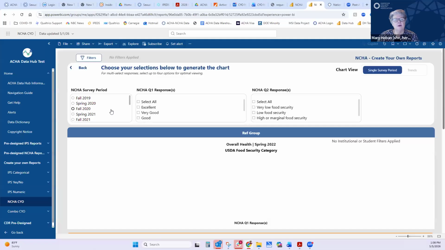Which is why I've got to make some selections. It did remember fall 22. So, oh, wait a minute. Yeah, no, we're going to use these. You can start by selecting as many of these as you want. You could keep it simple and look at just the better two of overall health, described as very good or excellent, and all 3 levels of food insecurity.